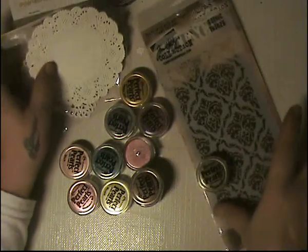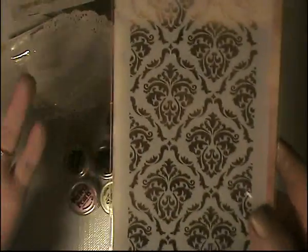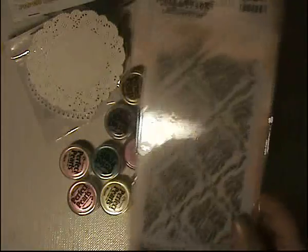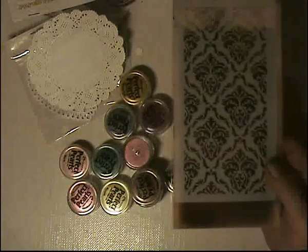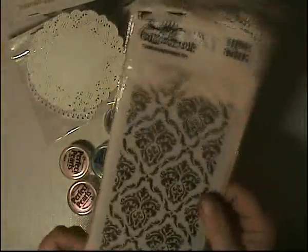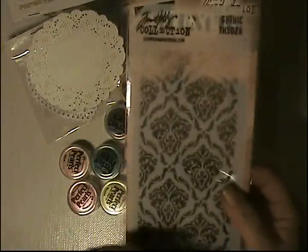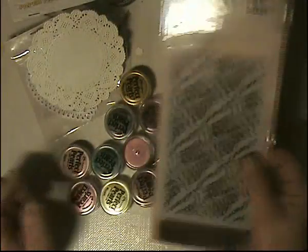And a stencil. I cannot resist stencils. Look at how beautiful that is. This is gorgeous. I'm a sucker for stencils. This is where I hoard: stencils and paints. I love my stencils and I just can't give them up. If somebody says, oh, I like that, I'd rather go out and buy it for them. I'm not going to give them mine.